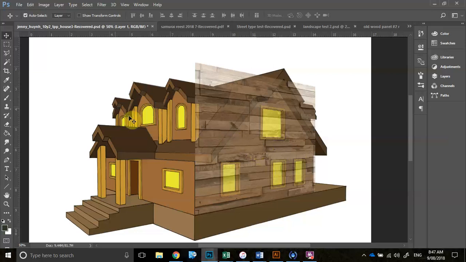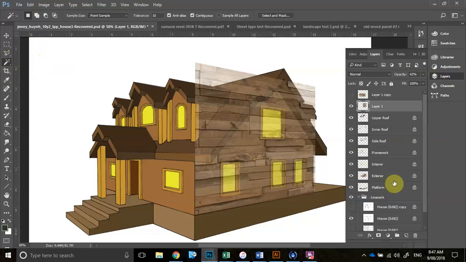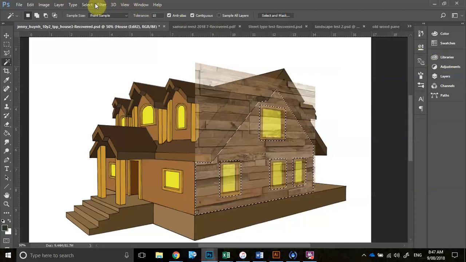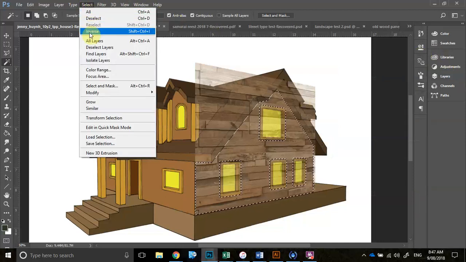Now I just want it over that wall, so here's another tool. This is the Magic Wand tool, the fourth tool down, and it's going to simply select a certain part of the drawing. I'm going to go to the actual drawing itself, and now I've got that whole wall isolated. From this position I can go to Select and inverse that selection.